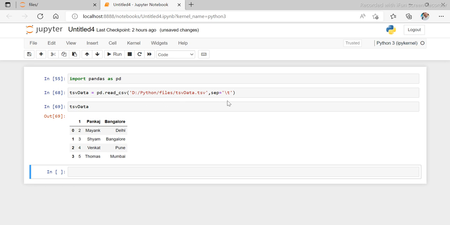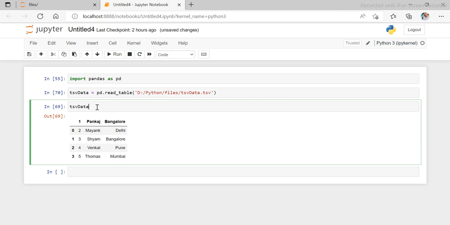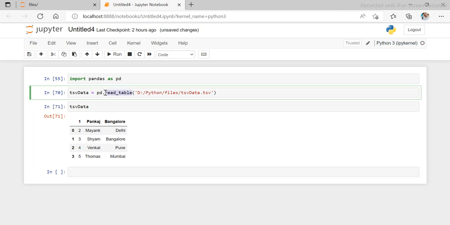But guys, there is also a dedicated function to read tab related files. If the file is separated by tab, you can read it using read_table. Even if I remove the separator here, let's see if it is able to read.